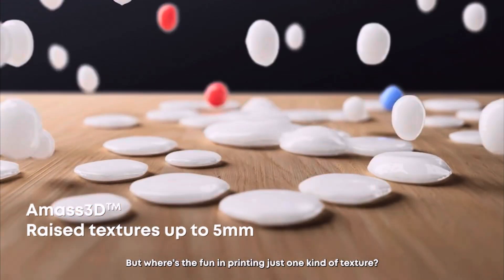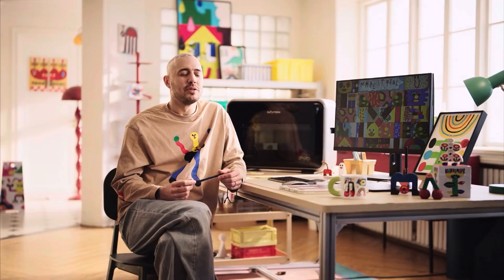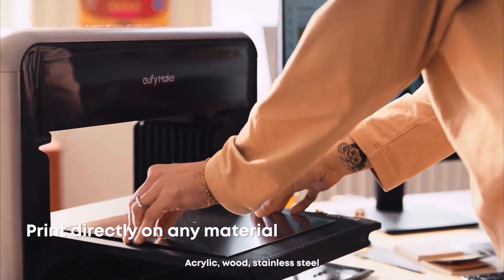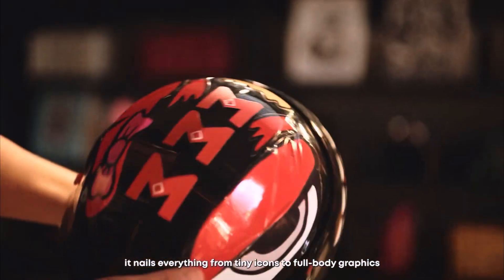They had some really cool animations of how this dispensing technology works to create 3D structures based off these little droplets that are deposited on the build material. So it's not a 2D printer, it's not a 3D printer — it's something in between those and there is a lot of hype for it. We'll keep an eye on this as they're estimating deliveries to start as soon as July 2025.